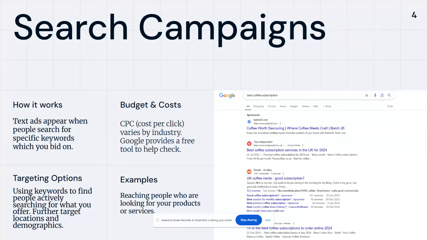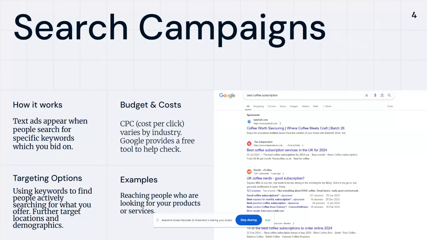So if I was running a coffee subscription service, I might want to bid on the keyword best coffee subscription. I go into the auction with Batch 26, and I've put in my bid of how much that might be. I've got good click-through rate history, and my ad copy talks all about best coffee subscription and all the benefits of those.